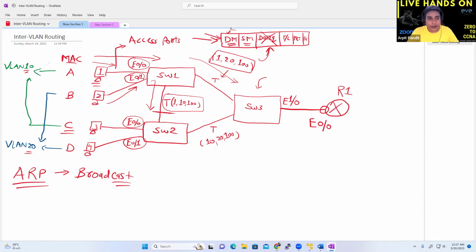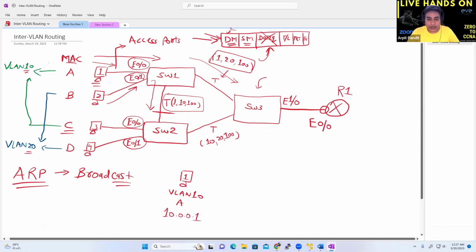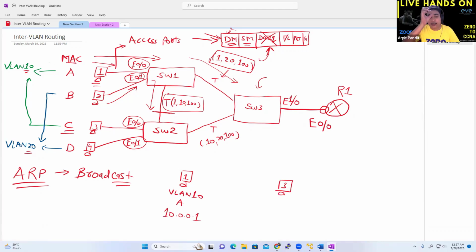Let me give you an example. Let me take this computer 1 here, just for clarity. This is computer 1. We know that this computer is in VLAN 10, and the MAC address is A. And let's say, for the sake of this example, the IP address of computer 1 is 10.0.0.1. Then we have connected computer 3, PC 3, to switch 2. Again, it is in VLAN 10. The MAC address is C, and let's say the IP address is 10.0.0.2. Because the same VLAN has to have the same subnet or same network, right? There has to be a tight integration between VLAN and subnets.